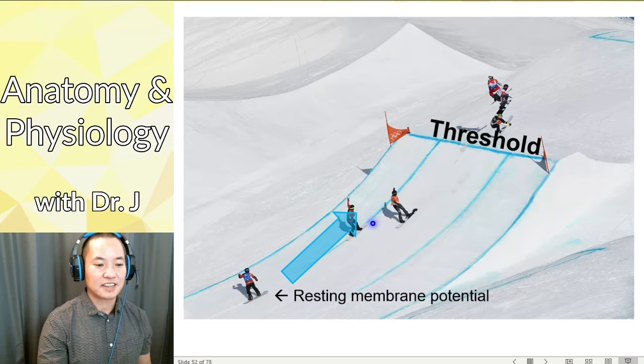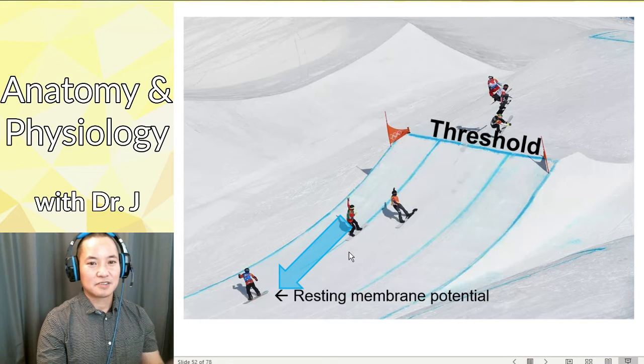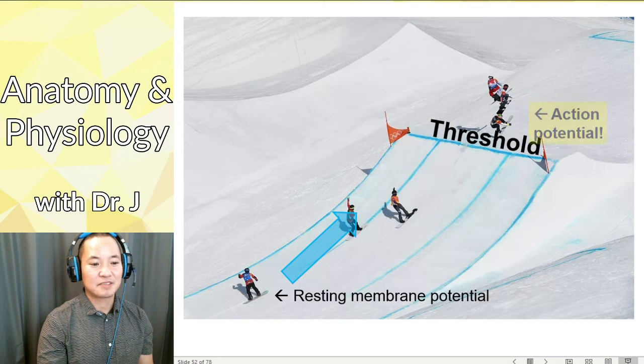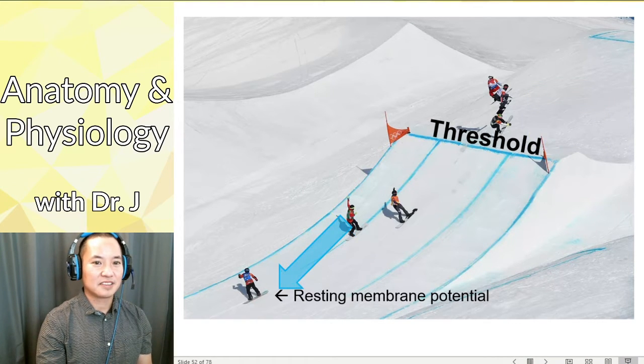It's just going to, over time, unless something pushes it all the way through the threshold, go back down to where it's resting. So what I'm getting at here: in order to do an action potential, you need to reach that threshold. No such thing as partial credit for an action potential. If you don't meet the threshold, you go back to where you started eventually.